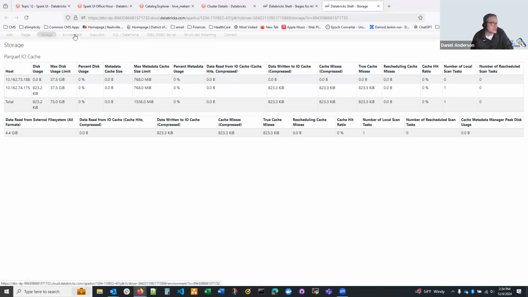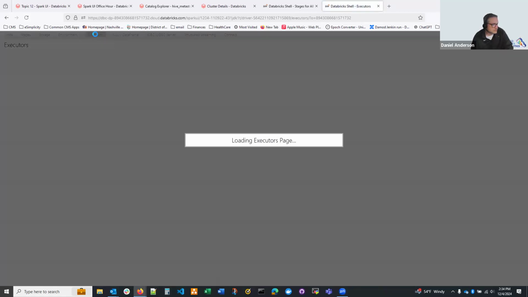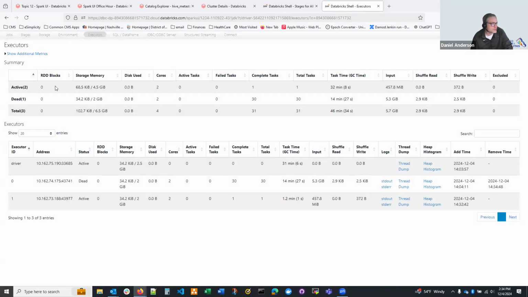Environment really is just all the environment variables. It's nothing particularly exciting. And then your executors. Executors are going to be talking about your worker nodes. Here it's showing 2 active, 3 total executors.